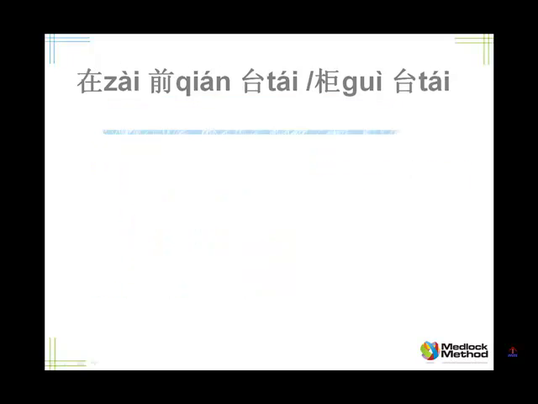Now the receptionist at the front desk is going to be asking you how many nights you're going to stay. Important information. So, 邱老师, how do you say how many nights? 几晚. How many lates, isn't it? That's how I remember it. Ask me, how many nights are you going to stay? 您住几晚.